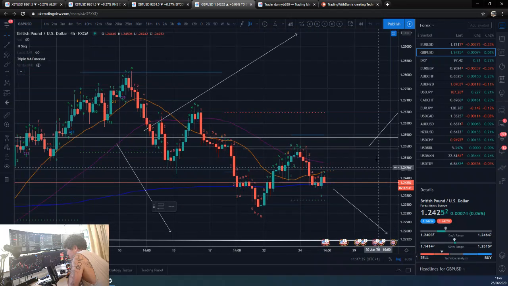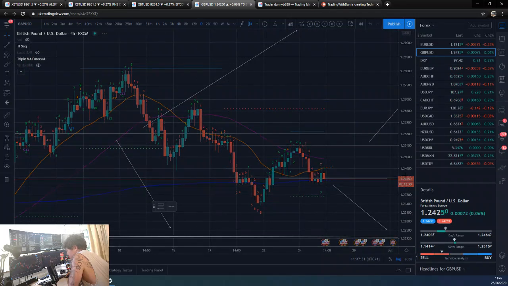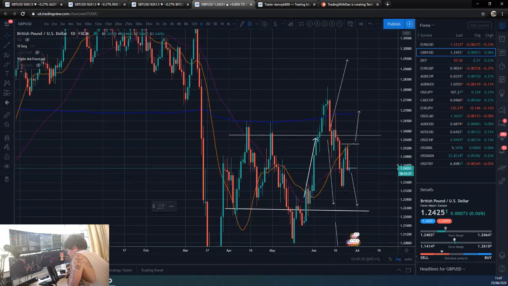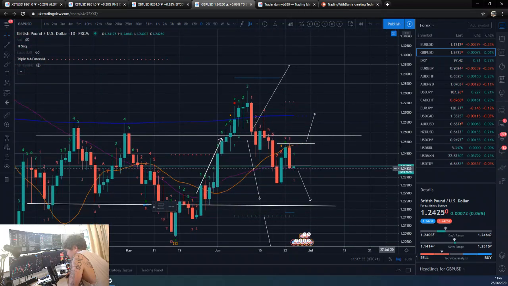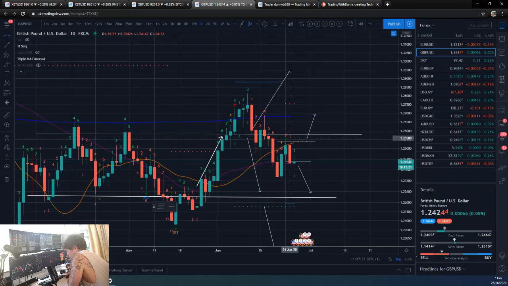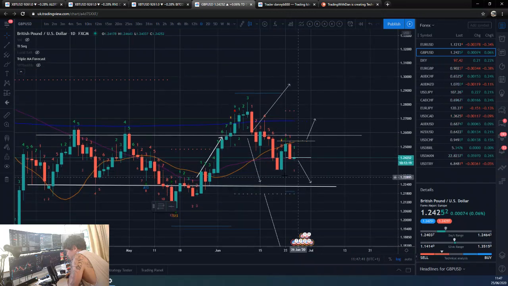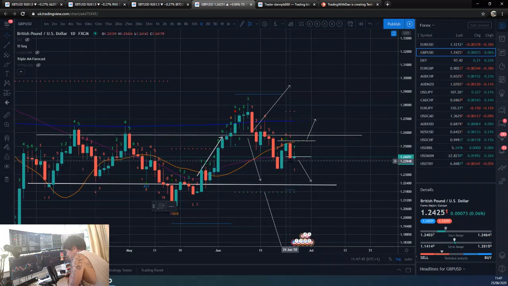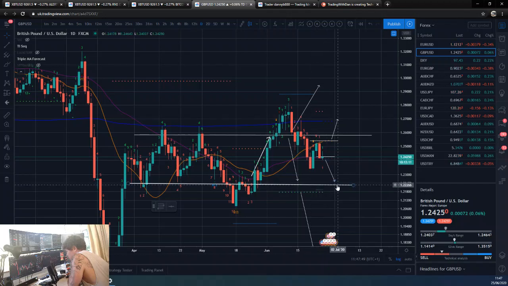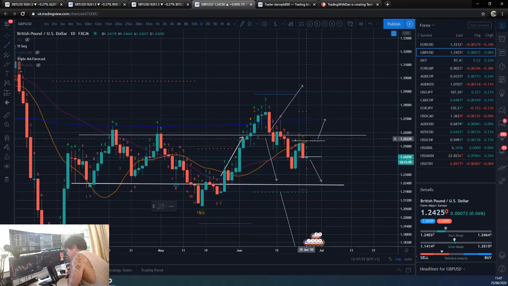Cable, we'll go to the daily first. Daily, a bit of indecision around this buy 9, but we look to be coming back down. We're sort of in this box here. If we close this day below it, I'd expect more continuation down then, down to at least this horizontal. But if we close above, which I don't think we'll do today, but at some point if we do that, potentially be a buy level.